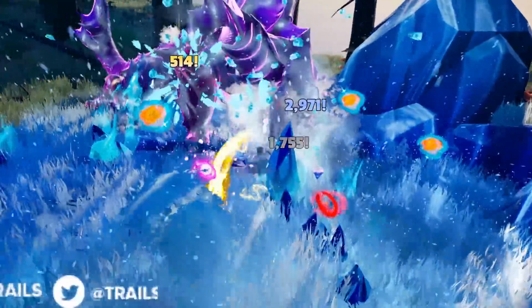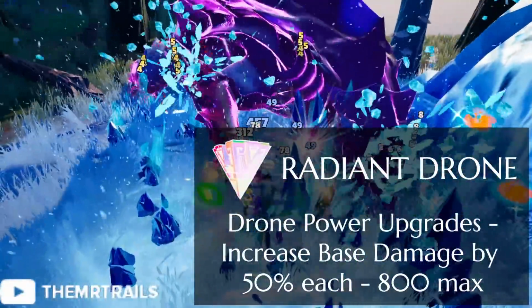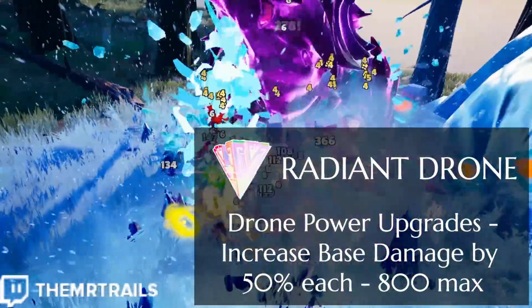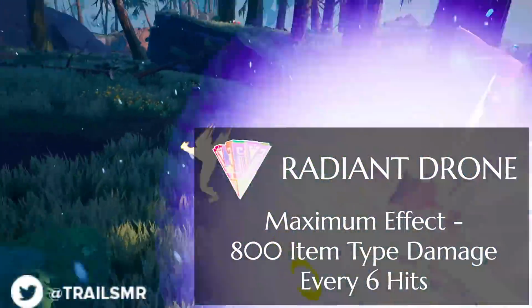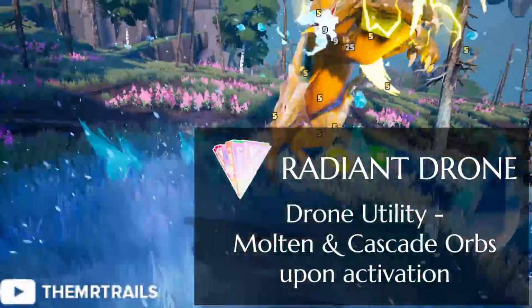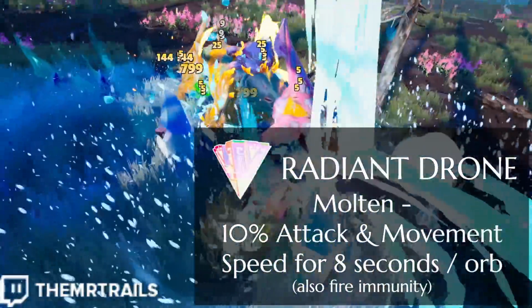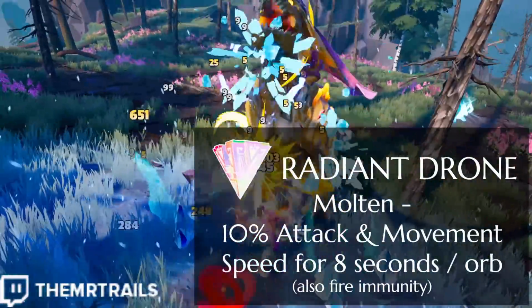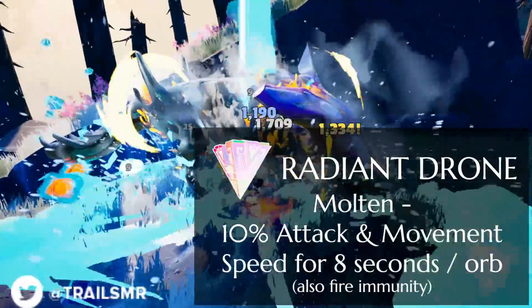When you have each of these skill trees maxed out, you're also increasing the damage potential of each of these abilities. For the Radiant Drone, the drone power upgrades increase the base damage of the blasts, meaning with a maxed out skill tree you'll have 800 base item type damage every 6 hits. And not only this, but you will also get Molten and Cascade drops from the drone activations as well. Molten boosts your attack speed and your movement speed by 10%, and each additional orb you pick up from it will extend the duration of this boost.